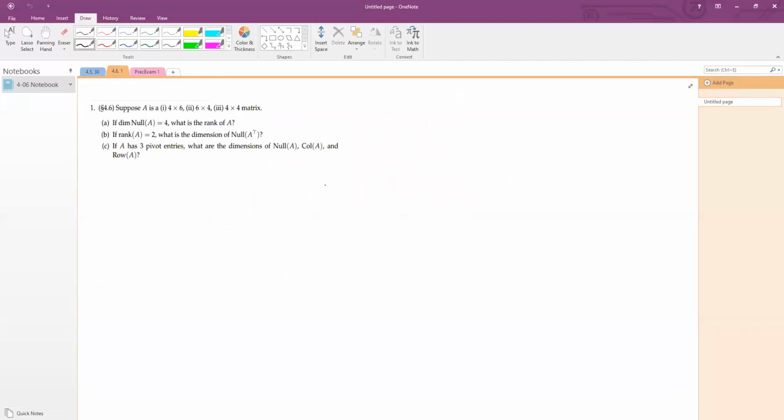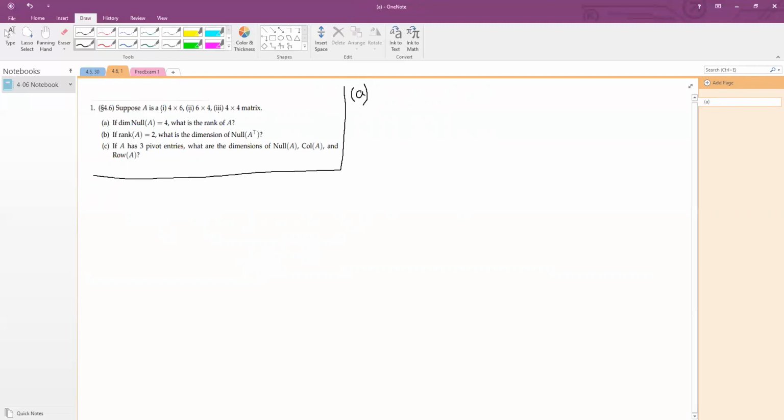All right, moving on. We have 4.6 number 1. This is the question from the worksheet. Now I think, and I could be mistaken here, but I'm pretty sure the way that you're supposed to do this is each of these 1, 2, and 3 needs to be done for each of these, for like 9 total questions. I'm not sure though, but we'll do that just to be safe and for practice. So, okay, let's start off with A then.